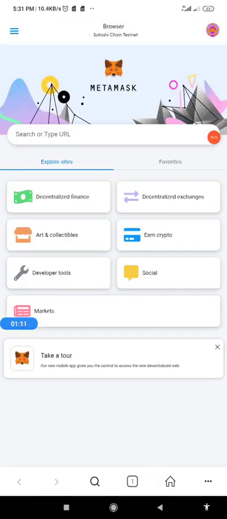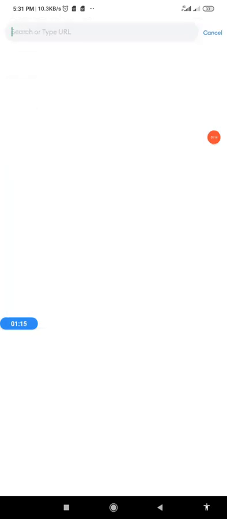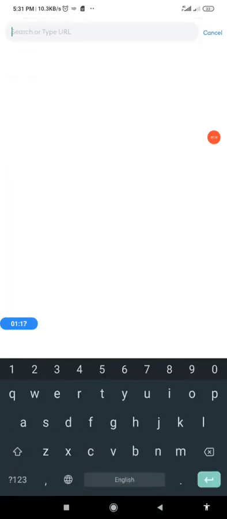So what you do now is, on this URL portion, on this search bar, you click on it, then you paste the address, the URL of the validator operation. I've pasted it now because I have it already. If you don't have it, I'll drop the link in the description so that you can easily copy it, then participate in the delegation exercise. So I'll click on search.